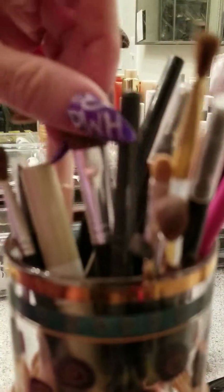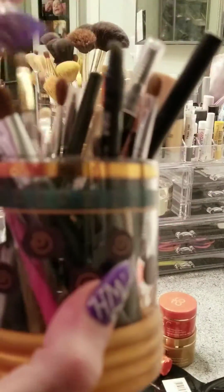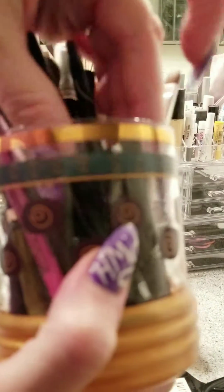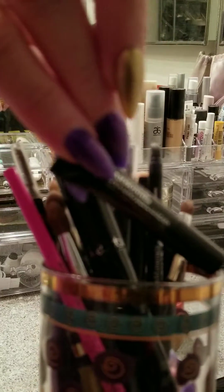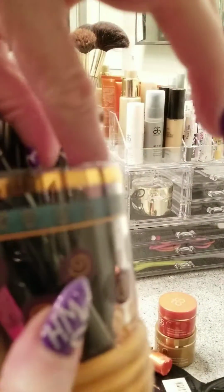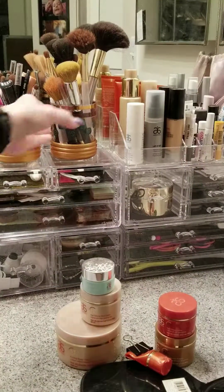And then I've got my smaller makeup brushes in this one. I try to keep the smaller ones for the most part together. And if a friend happens to stop by, I keep a sample of my mascara handy. If they say, oh, I love this, where do you get your Arbonne? I give them a business card and a quick mascara. That way I always know where I've got one of my samples of my products.